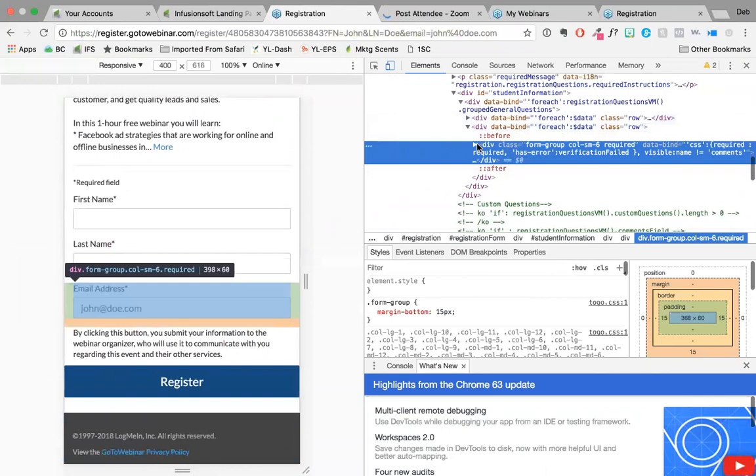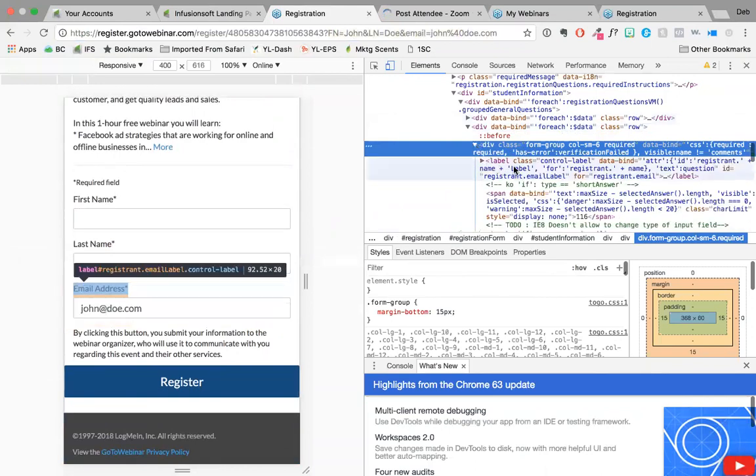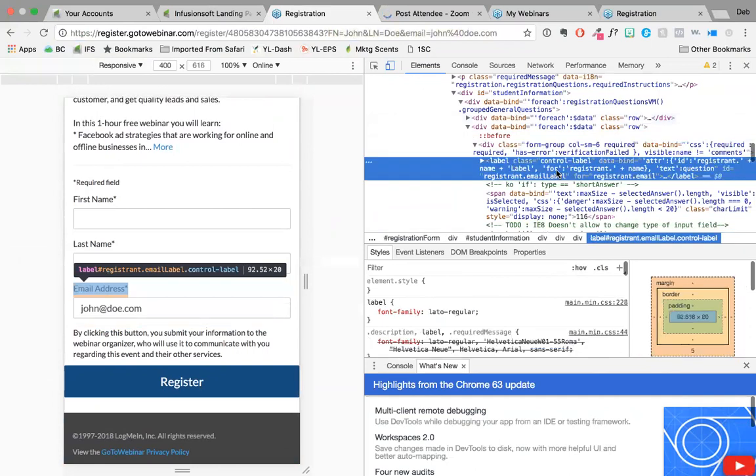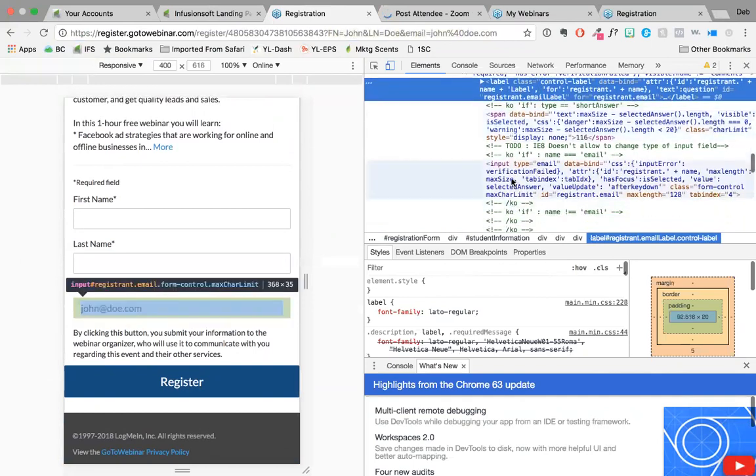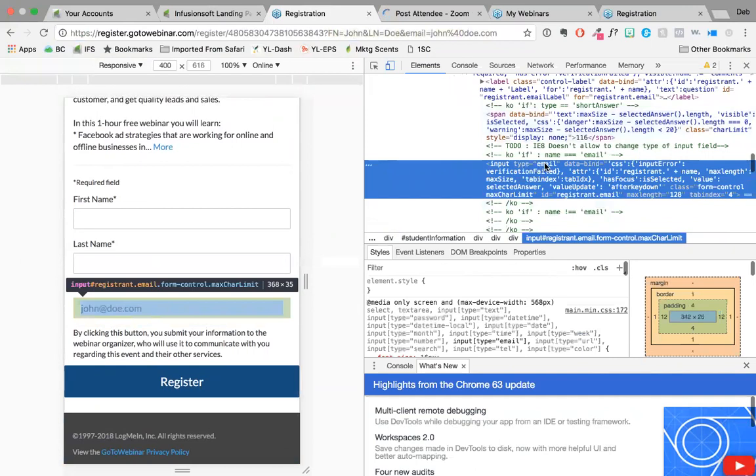So we have email, and I'll open this, and registration name, ID, registrant, name, label, and I'm just looking into all these things. Okay, so type is email, and what else does it require? Register.email, okay. I wonder if it's going to be a registrant dot first name or registrant dot.